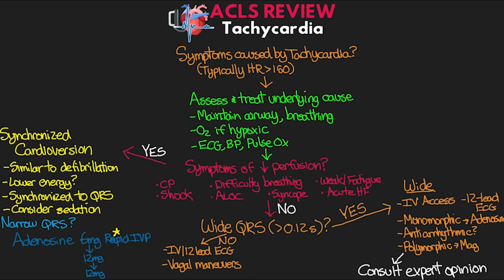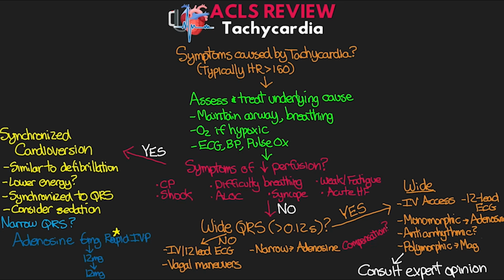These are going to be things like asking them to bear down like they're having to have a bowel movement. You can try having them blow real hard through a small straw, as well as, if you are properly trained, you can also do the external carotid massage. Now, like I said, if they have a regular rhythm and it's narrow, then we can consider the use of adenosine.